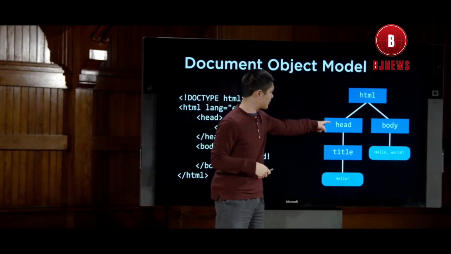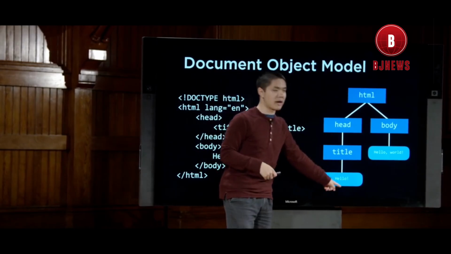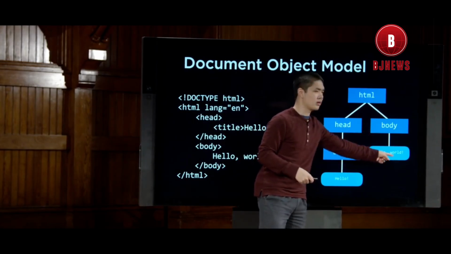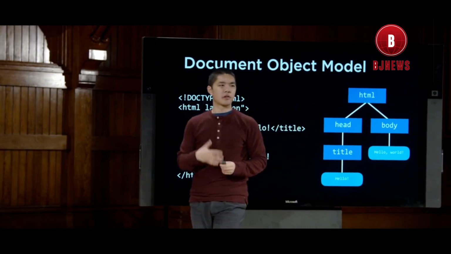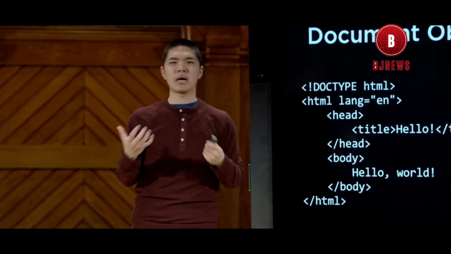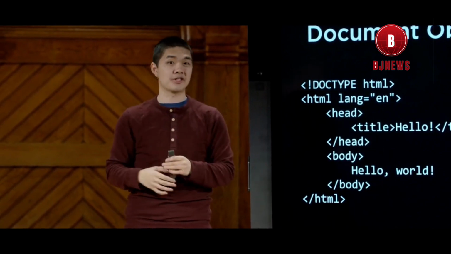So inside of the head element, we have a title element. And inside of the title element is just the text, the word hello. And likewise, inside of the body element, we also have some text, the text hello world. So thinking about HTML and HTML documents in terms of this structure can be helpful for understanding which HTML elements are inside of which other HTML elements.